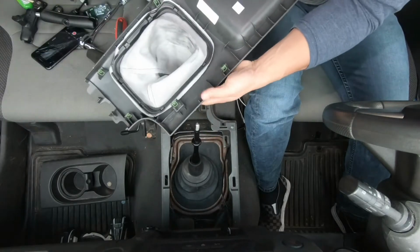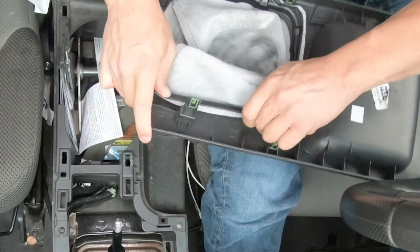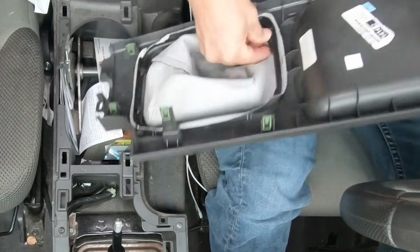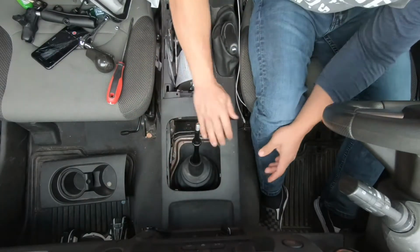So I just wanted to show you what it looked like on the other side here. To make it a little bit easier, I'm also gonna take the shift boot off just so that I'm not accidentally drilling into things I don't want to be cutting. This just comes out by pushing on these little tabs here. There we go. Let's go and mock this back up on there.